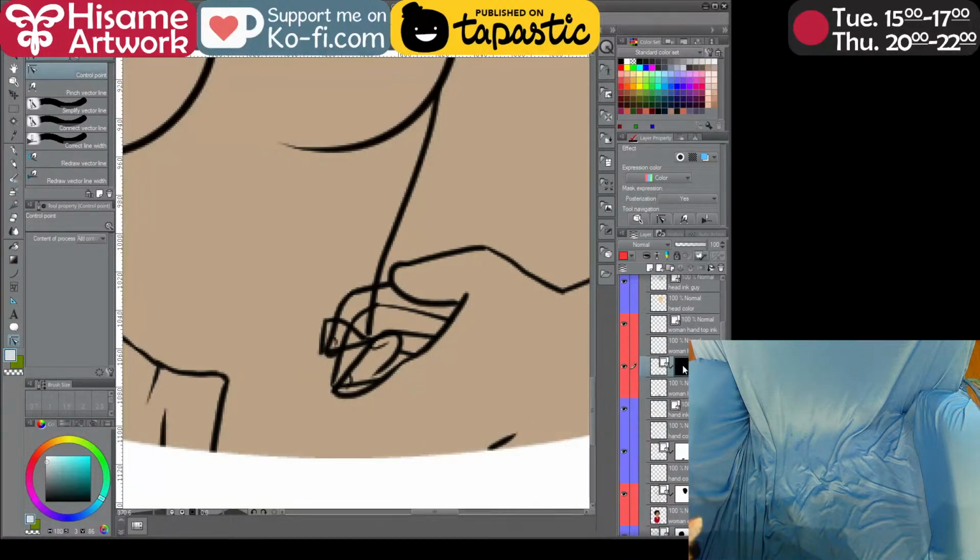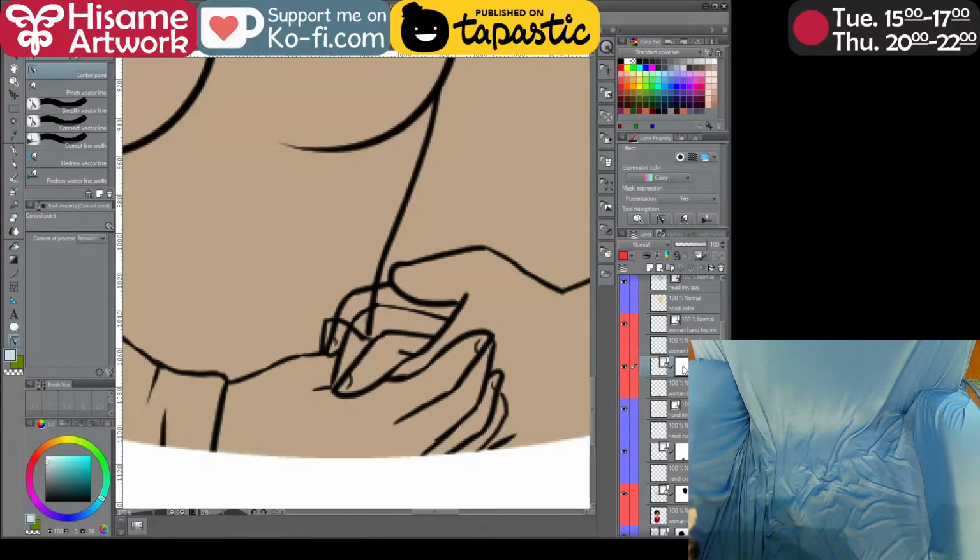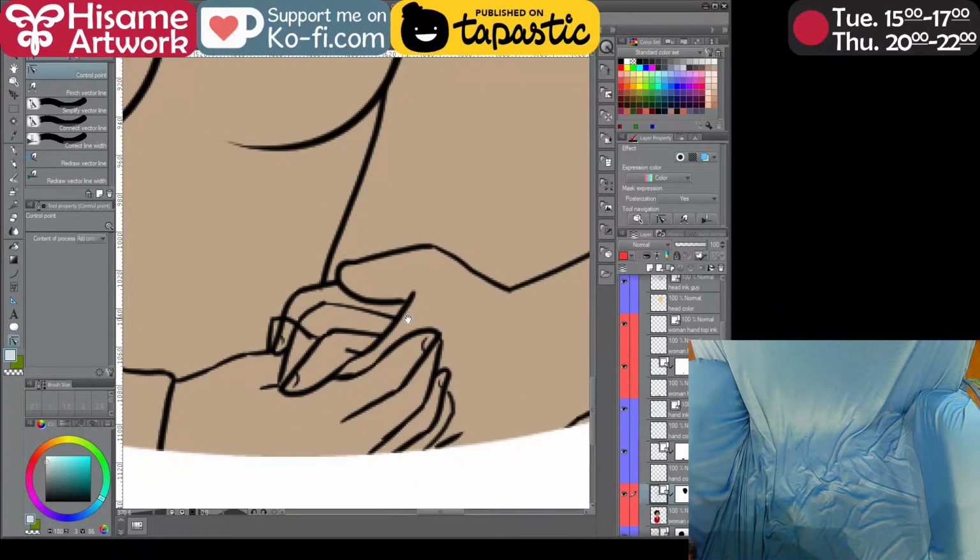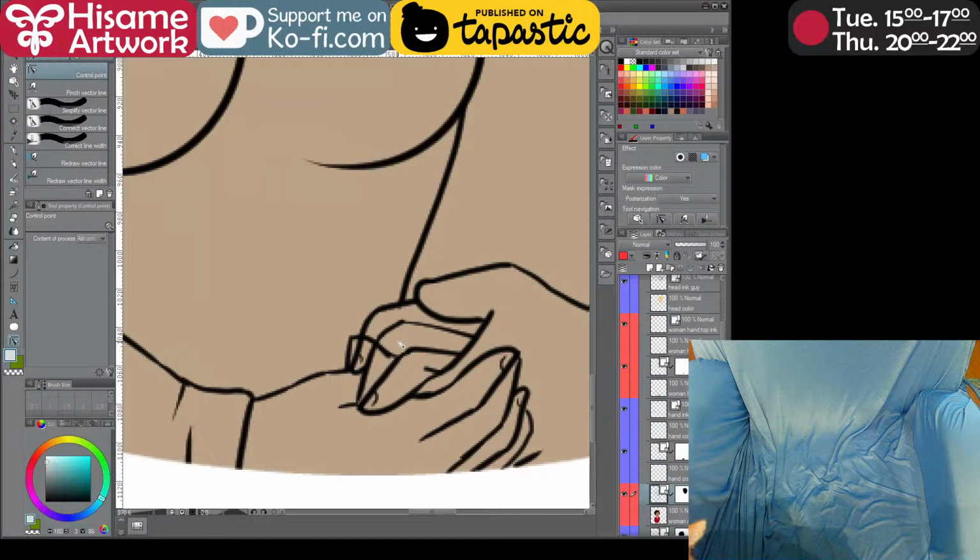Not erase mask. So this, and then I can shorten that one. I don't need it that long. I can elongate back, no problem.